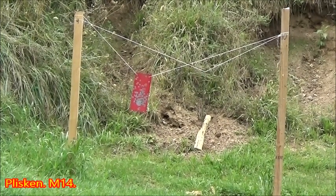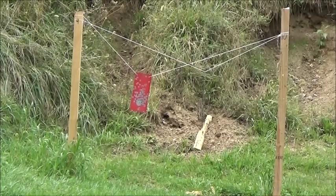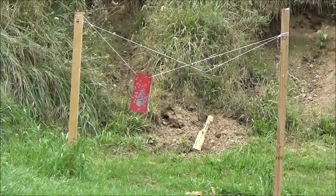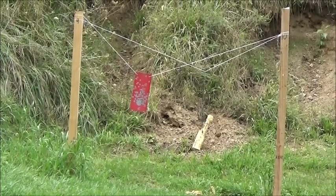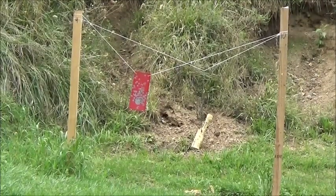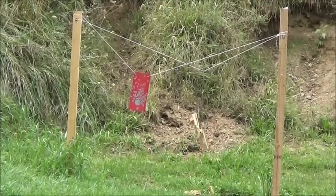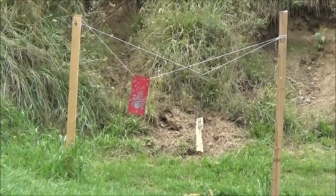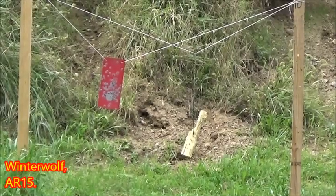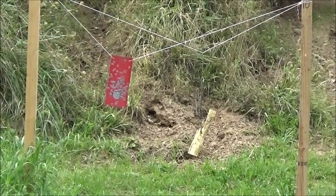Alright, I'm shooting the red. I'm going to go between the red one and the little white one there on the right. I got to scoot back. There we go. Okay. I made them dance. All right. Just aim at whichever one you want to shoot.